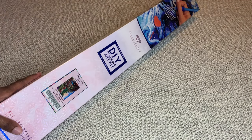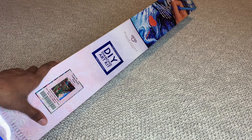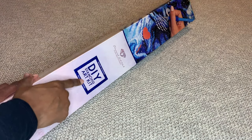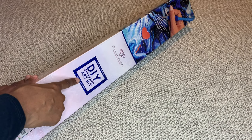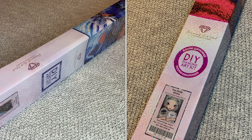Y'all, I love this artist. He's my favorite artist, so I love his work. With Diamond Art Club, if the canvas is a square diamond painting, you will receive it in this blue box. Blue square, blue stripe. And if it's round, it'll come in the pink box.